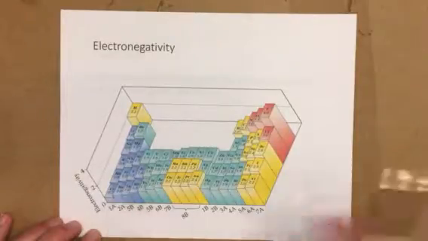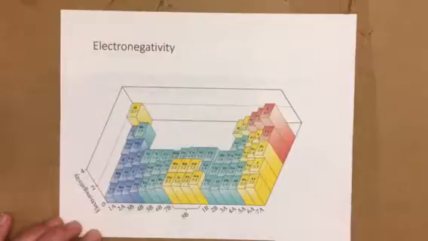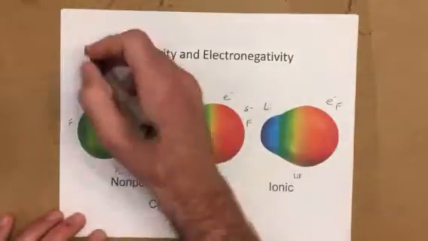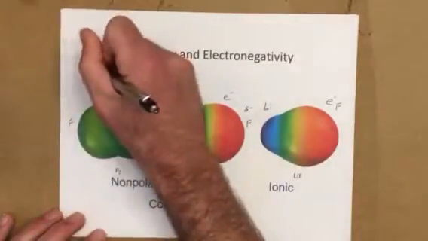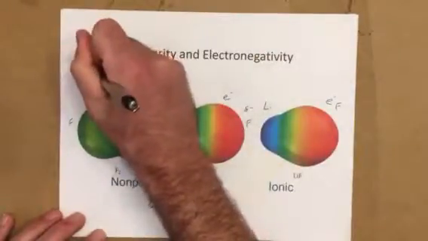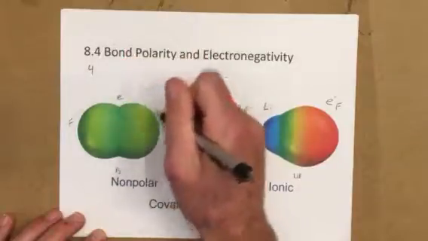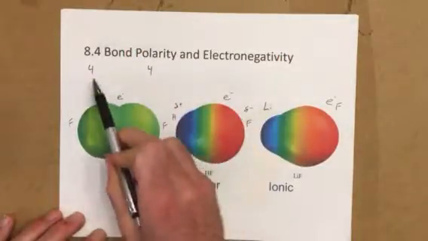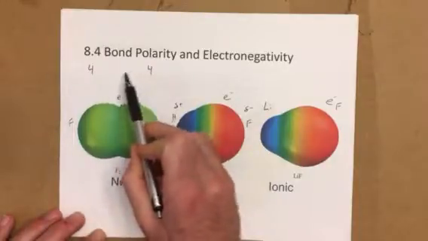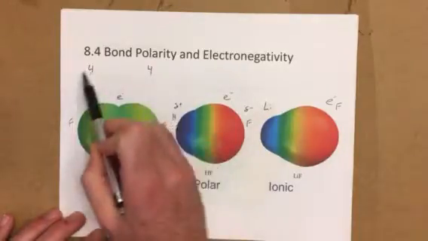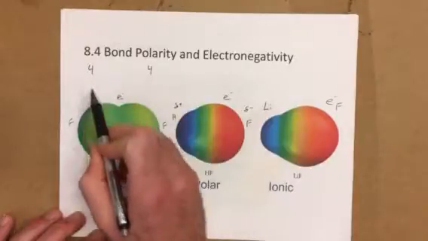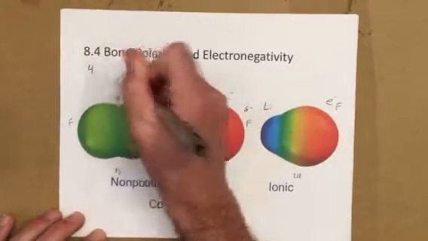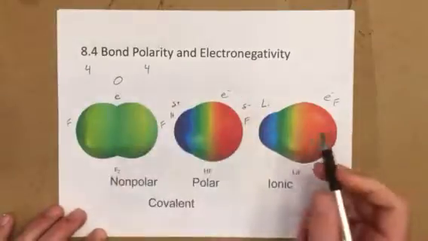So by looking at the difference in electronegativity, we can determine what type of bond we're going to have. So for our example back here, we have fluorine and fluorine. Fluorine's electronegativity from that page I just showed you is 4, and this fluorine's electronegativity is 4. So we're going to take the difference in electronegativity. This is how strongly the fluorine pulls the electron, how strongly this fluorine pulls the electron, and we have a difference in electronegativity here of 0, so it gets shared evenly.